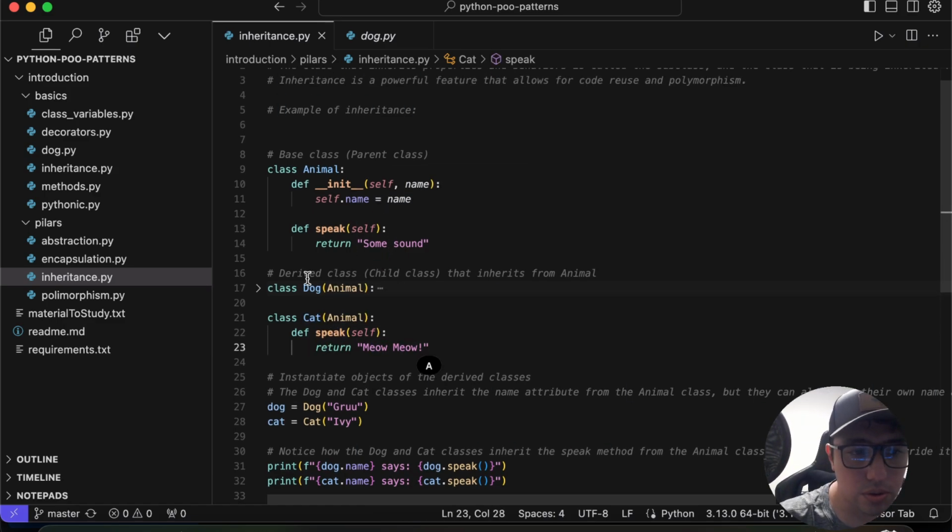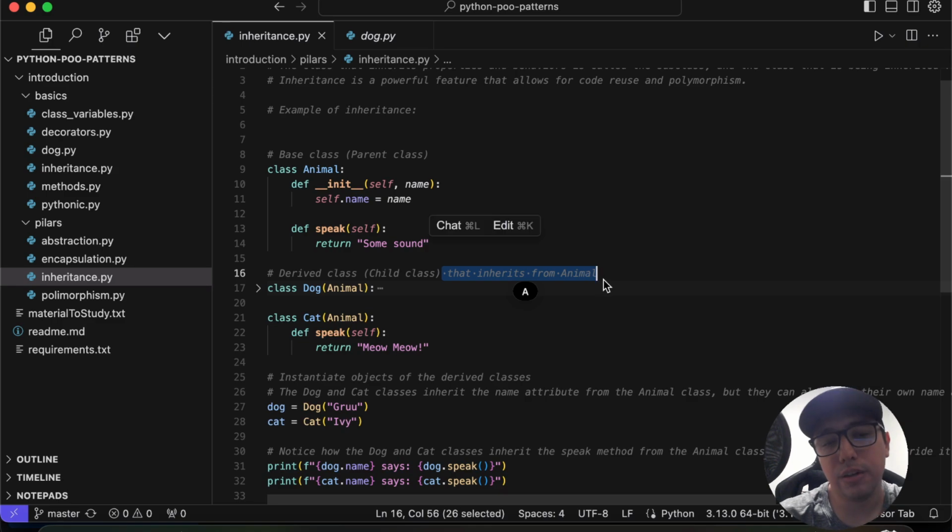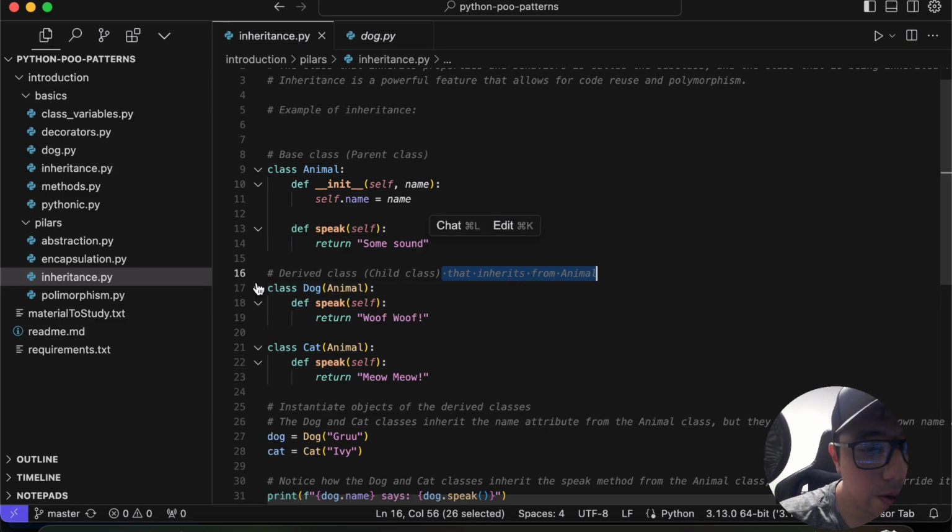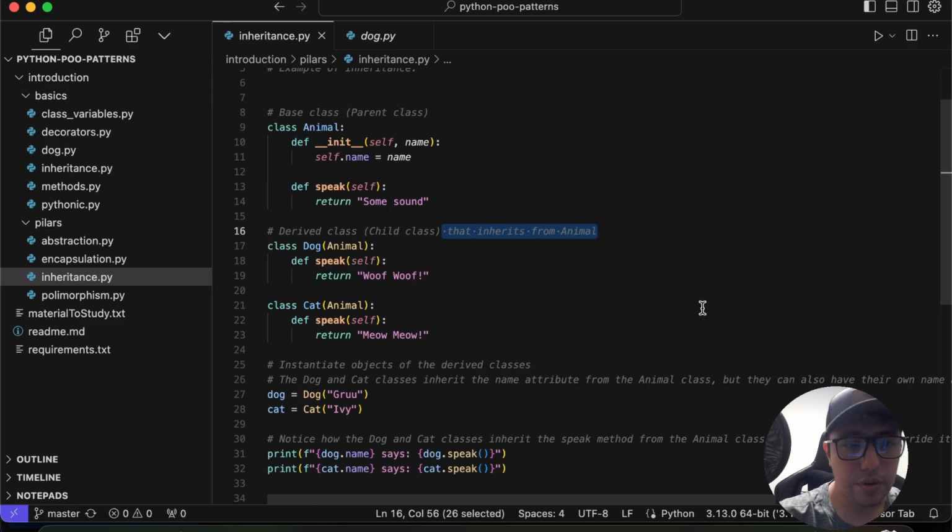As you can see also, we call these derived classes or child classes, and basically they are inheriting from animal. That's what is going on in the code, okay? Now that we understand this, I want to show you how you can instantiate and what is happening when we instantiate a new object, for instance, a dog or a cat. What is going on there? Let's see. There it is, masters.